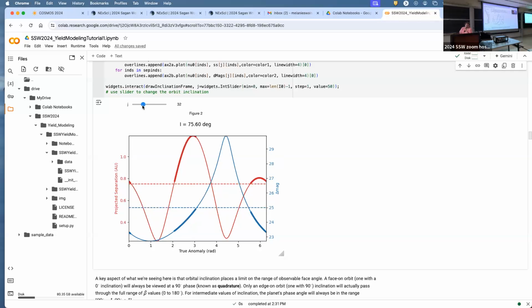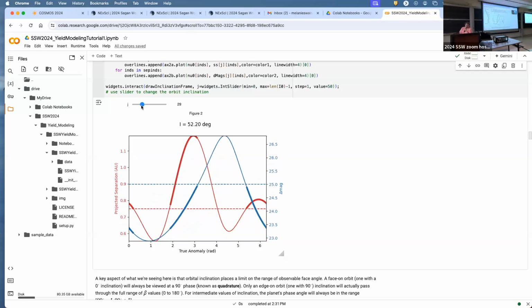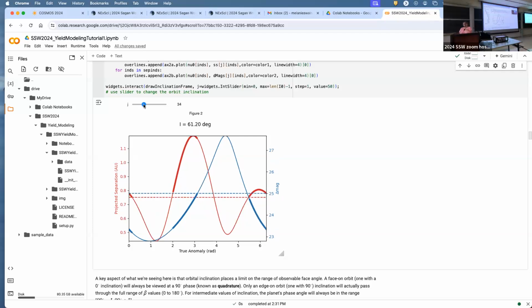Let's see. Pause here for a moment at 60. I can't get it right to 60, but I'm close to 60 degrees. A lot of times in yield modeling, we will use 60 degrees as a stand-in for inclination, because when you want to make something that is randomly uniform in angle, but you take a cosine of it, then the maximum probability is at 60 degrees. So you can cover a lot of bases by using an inclination of 60 degrees if you just need a quick assumption.